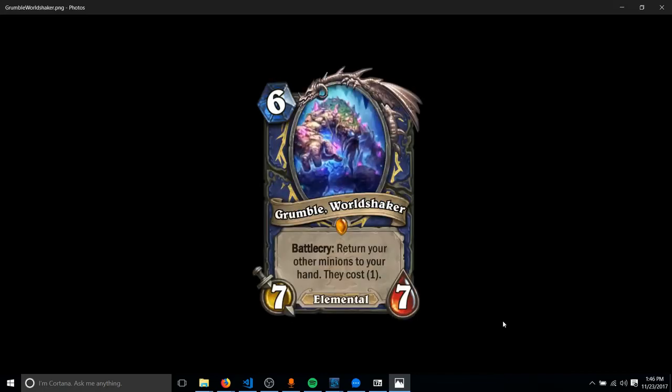New Shaman Legendary. 6 mana Grumble, World Shaker. So it's a 7/7. Return your other minions to your hand. They cost 1. So kind of like, I think it's called Spirit Essence or something, the Shaman spell released a couple sets ago, which is 3 mana, give all your minions Deathrattle, return it to your hand. Except it happens instantly, and you can replay them for 1. And replaying minions for 1 allows you to do some pretty ridiculous stuff.